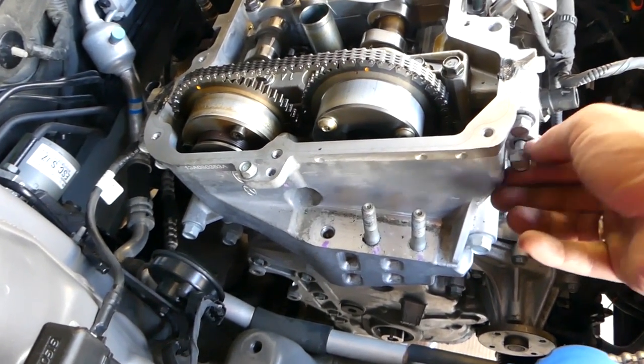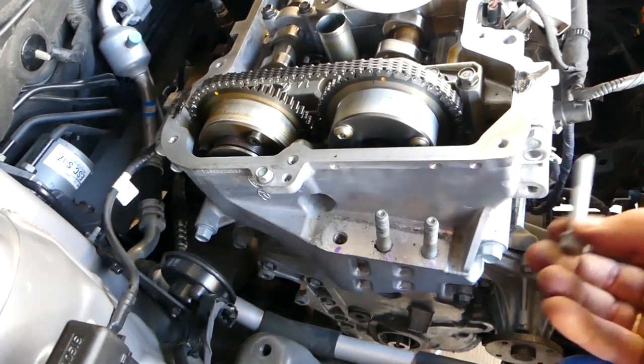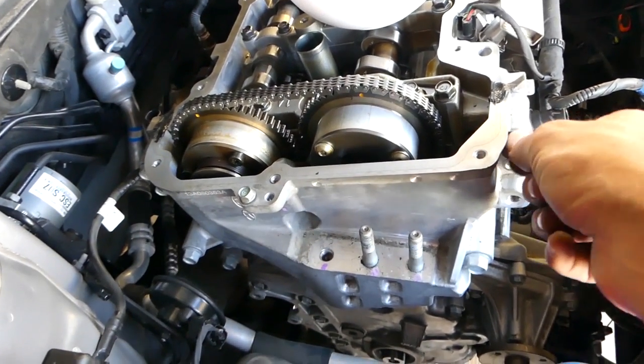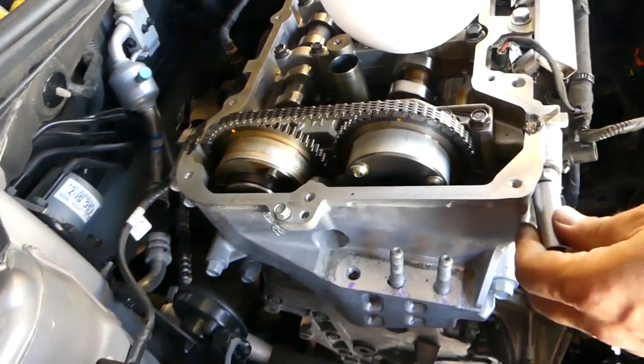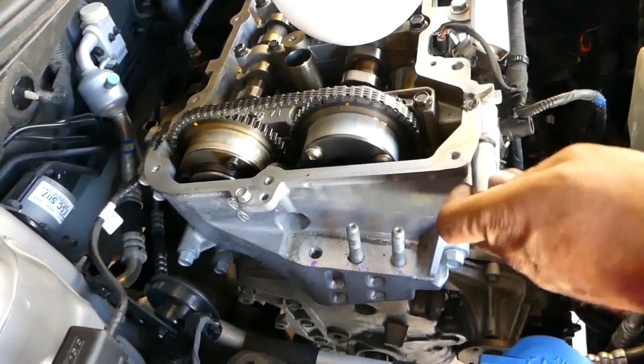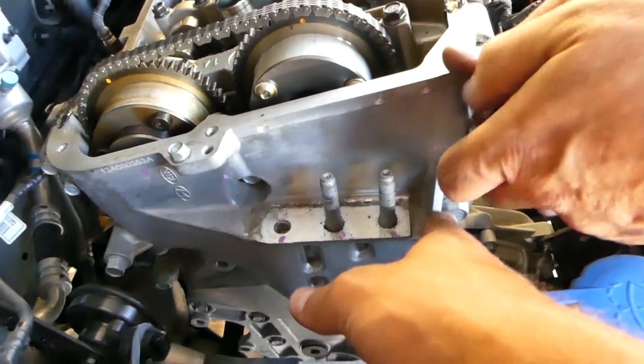Okay, right there. Let me show you what they look like now. You can see it just like that. Okay, this one as well. And after that we have one, looks like this one is with a 14 millimeter.